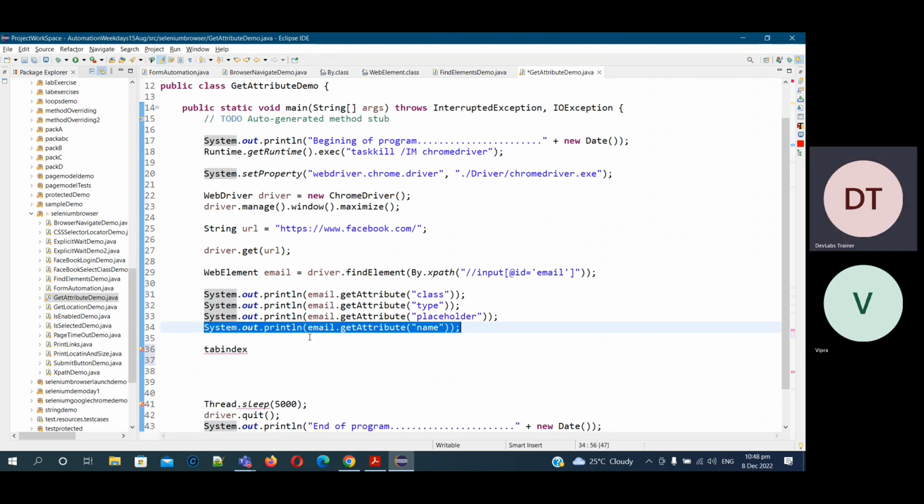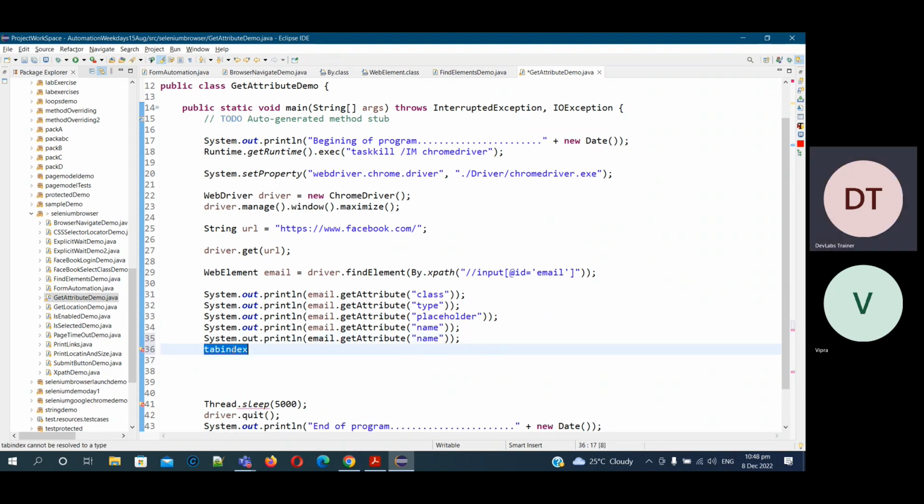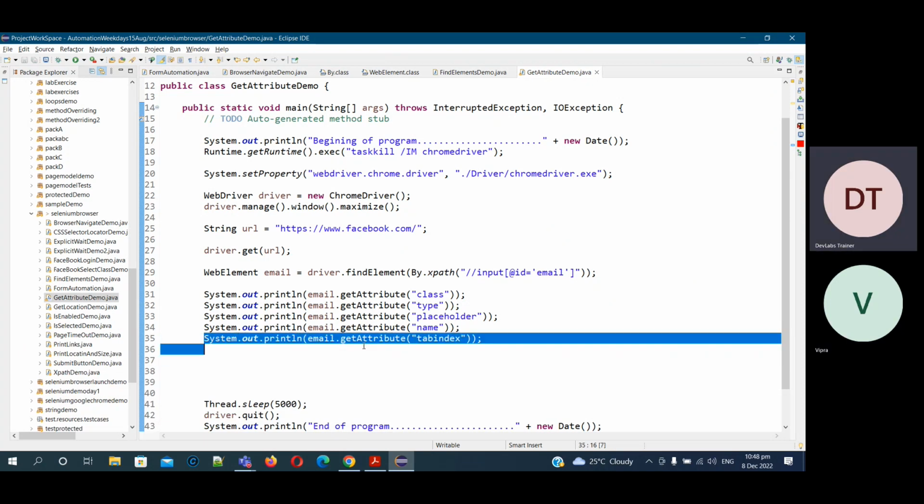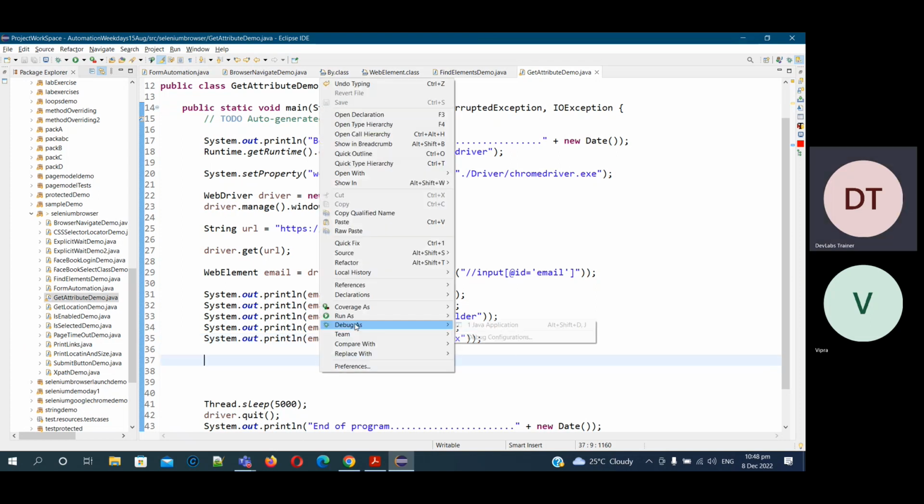Now you understand the attributes, right? How to get the value of any attribute. Basically the return type of the getAttribute method is a string, so I'm directly printing it here, and then it is getting printed over here. Let me run it again so that I can show you.